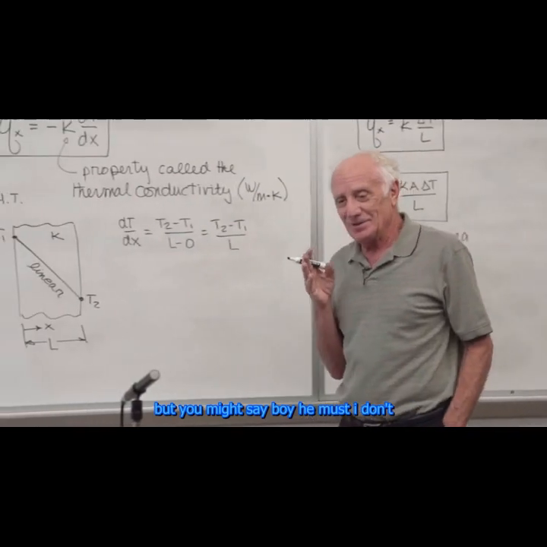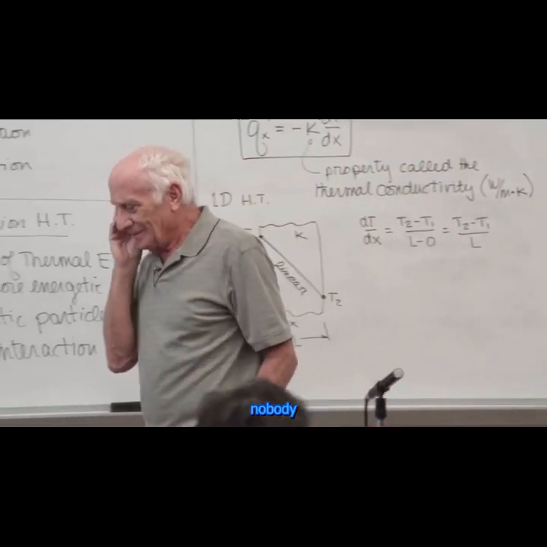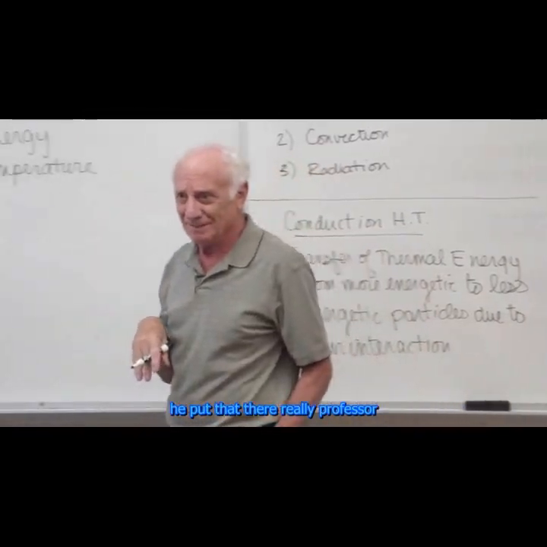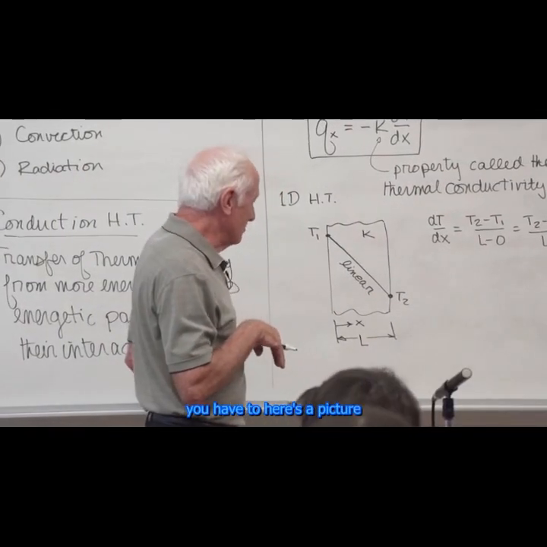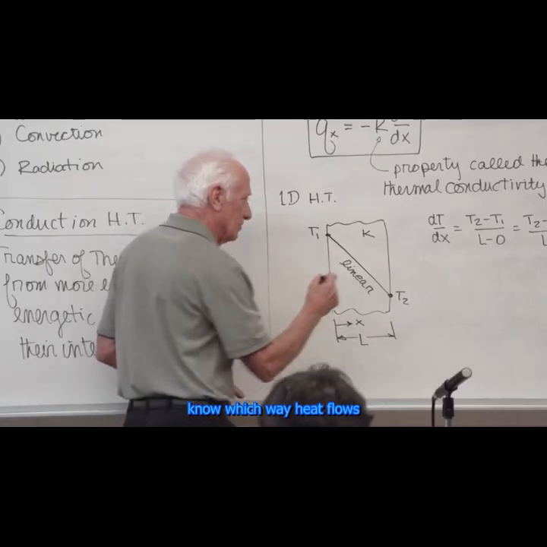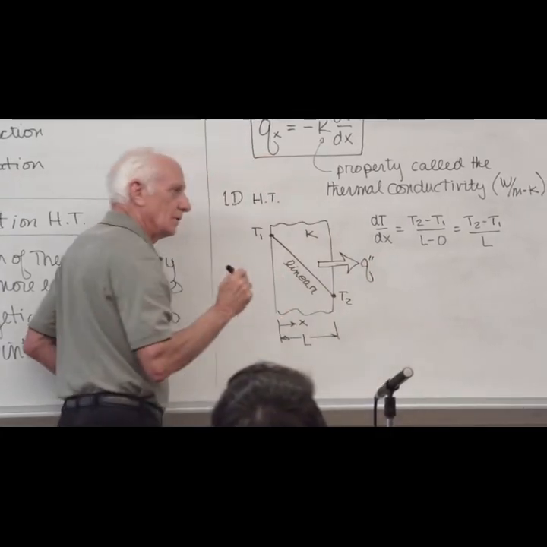But you might say, boy, I don't understand him. Why would he put a minus sign in front of that? I mean, that sounds ridiculous to me. He put that there, really? Professor Fourier? Well, yes, you have to. He figured it out. You have to. Here's a picture. Hot temperature, cold temperature. You know which way heat flows, from hot to cold. Q. Which way does it flow?